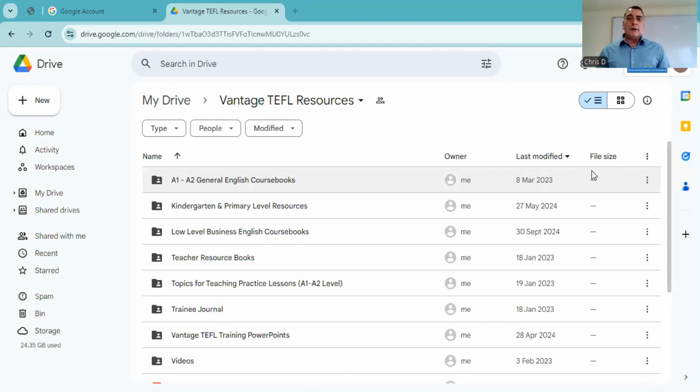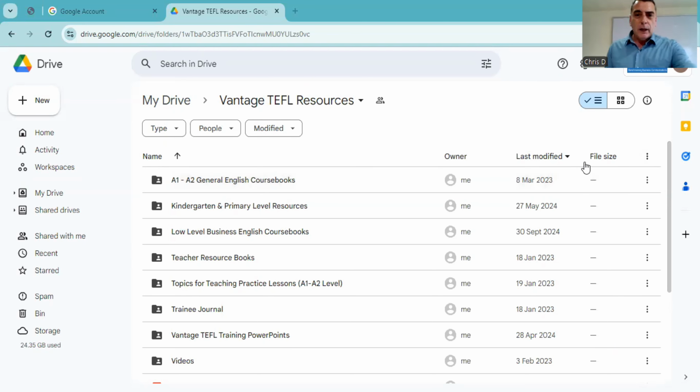And when we share these resources with you, we're going to give you viewer privileges, not editor privileges. And so that means that if there are any documents here, any forms that you need to complete, and there will be, for example, the lesson plan, you'll need to download those first to your hard drive. Then you can complete them there and save them there.